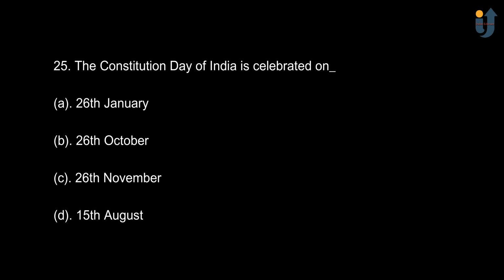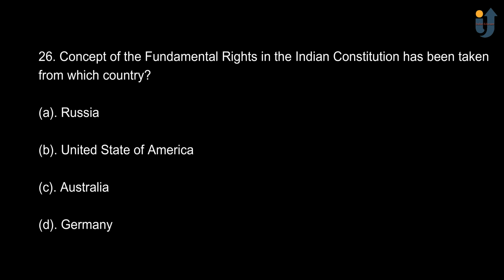Next, the Constitution Day of India is celebrated on option A, 26th January, option B, 26th October, option C, 26th November, and option D, 15th August. The correct option is option C, 26th November. Next, concept of fundamental rights in the Indian Constitution has been taken from which country? Option A, Russia. Option B, United States of America. Option C, Australia. And option D, Germany. The correct option is option B, United States of America.